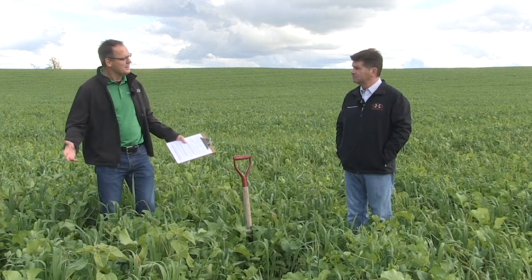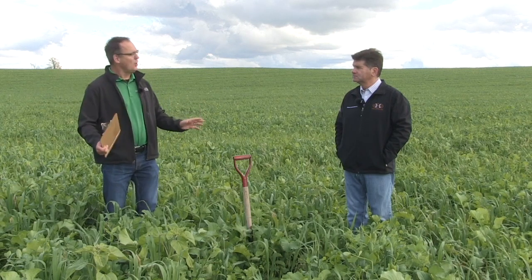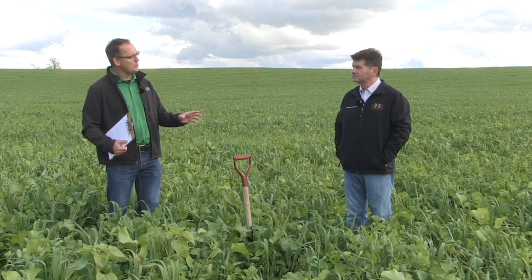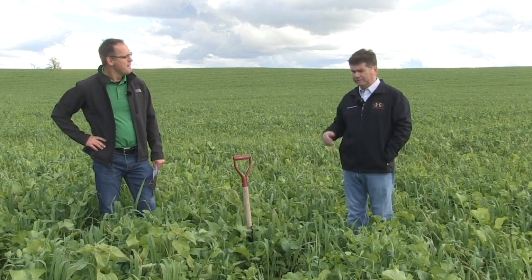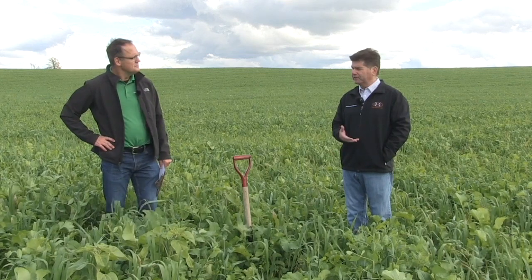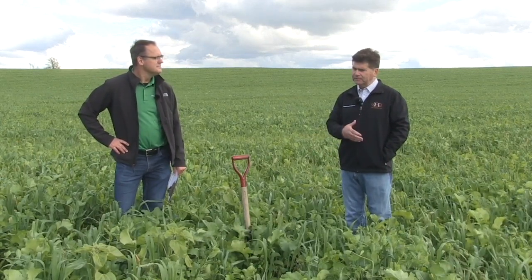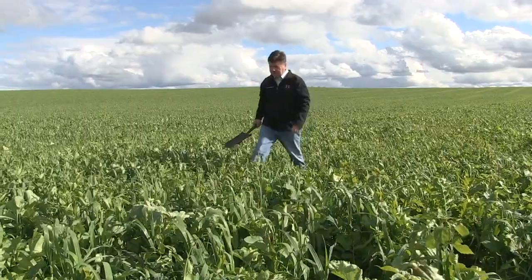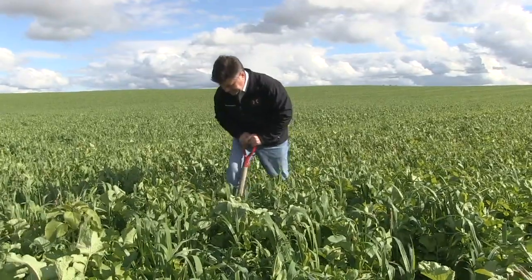One thing I see a lot of here is cover crops, and there's very little of your ground that doesn't see cover crops. This is something pretty new to you — eight years ago you weren't doing cover crops. Eight years ago we were putting red clover down and that was our cover crop, but we were having too many bare patches, too many misses, inconsistent stands. And when we wanted to bale our straw we had this great stand of red clover in the good spots and the straw wasn't drying, so we ended up taking the red clover out. We've since gone to a full cover crop system on 3,500 acres of ground — 2,000 of which is owned and 1,500 is long-term leased.